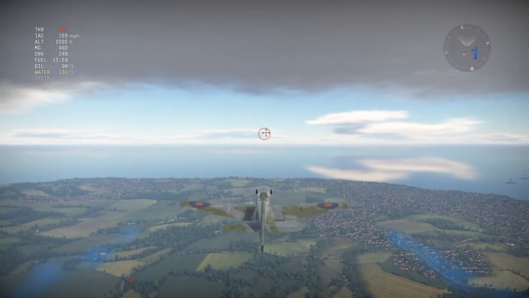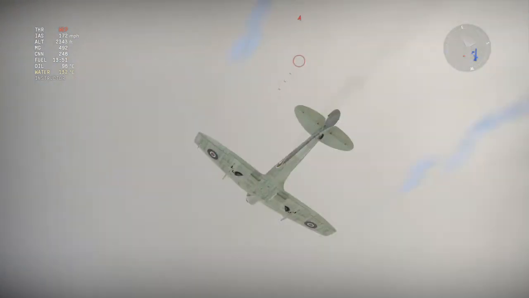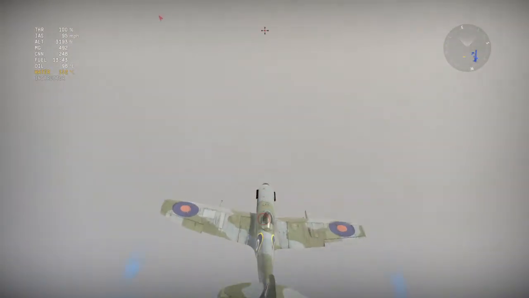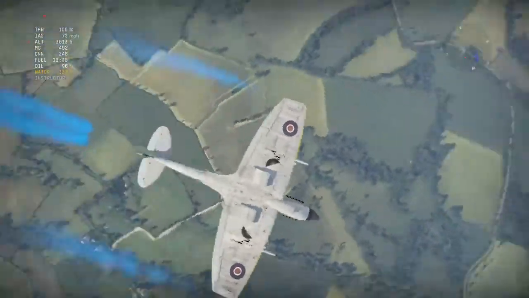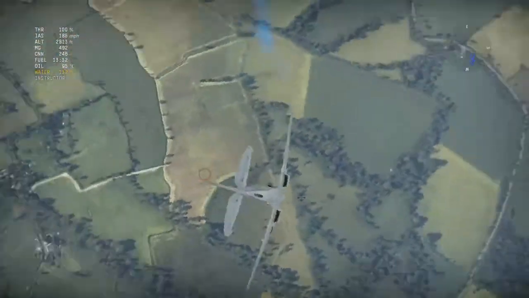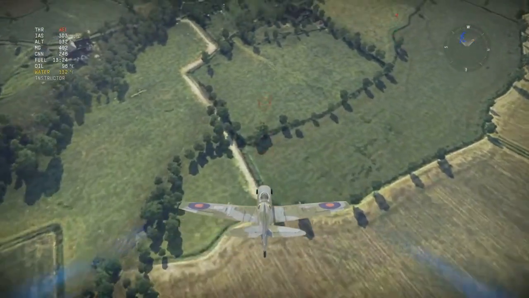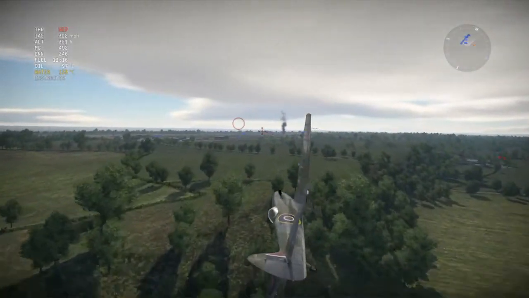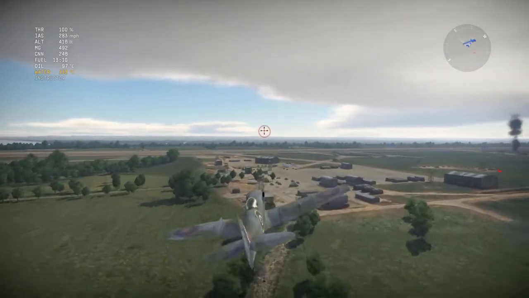Okay, so watch this. Let's say you want to do a loop. But with the mouse aim, when you go like this, I'm still holding the stick upwards, and it just puts me into this. So once the aircraft is upside down, I've got to hold the stick downwards. But then when I get to this point, it does that. That's a really big problem, and I've noticed it since 1.7. I've played this game since beta edition, and I have noticed a lot of changes since beta. I mean, this aircraft I'm flying right here used to be a premium.